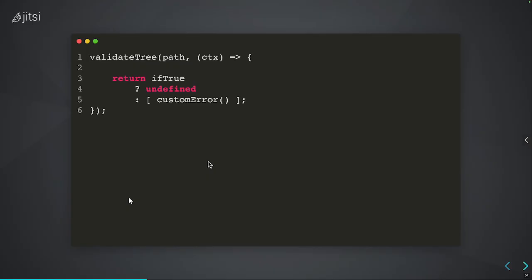If everything is okay, we return undefined. In any other case, we return not just a custom error, but an array of custom errors. So the validate tree is a specialized tool, let's say, that validates a group of fields, a tree of different fields, all at once.